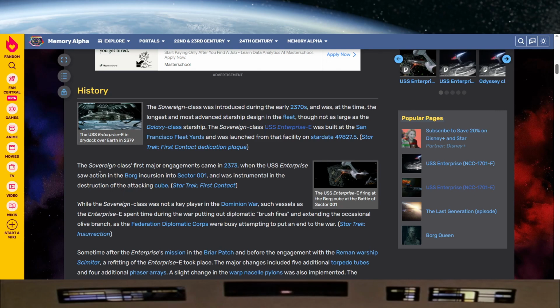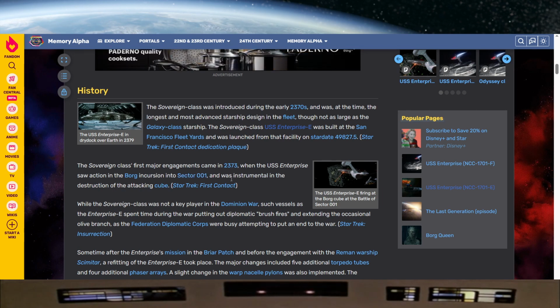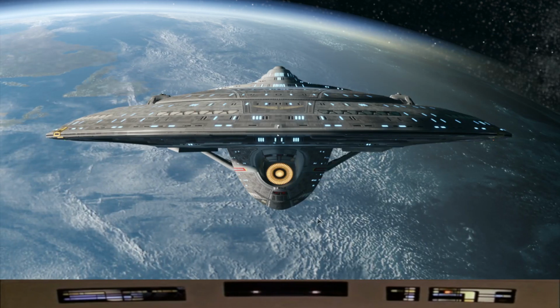So again, we'll just read this little bit here, then we'll get into the Stowe Bridge. The Sovereign class first major engagement came in 2373 when the USS Enterprise saw action in the Borg incursion into Sector 001 and was instrumental in the destruction of the attacking cube. Always love reading those. So now we'll head over to the Stowe Bridge, and there she is.